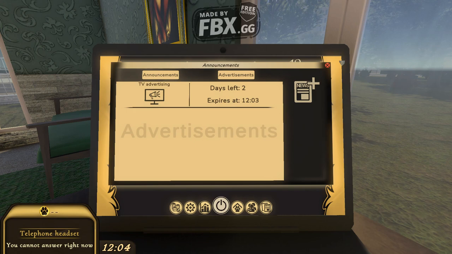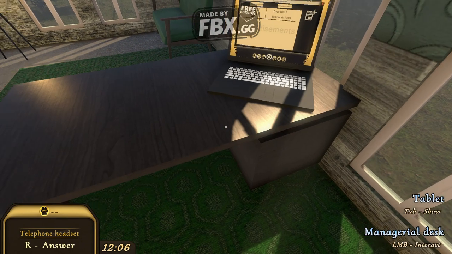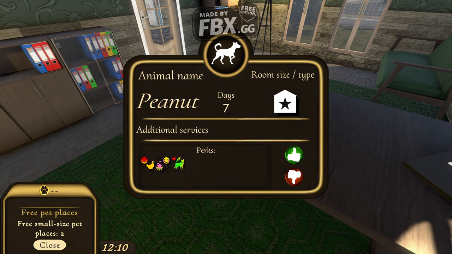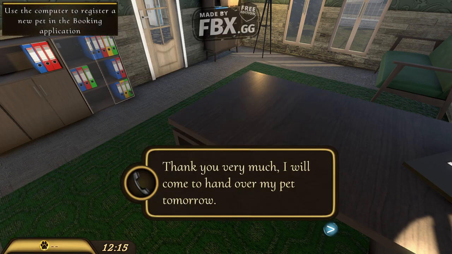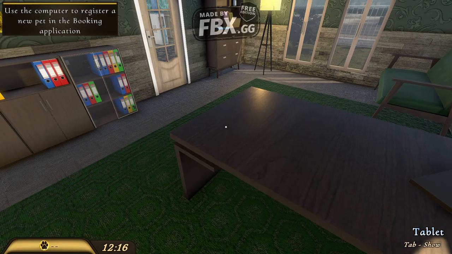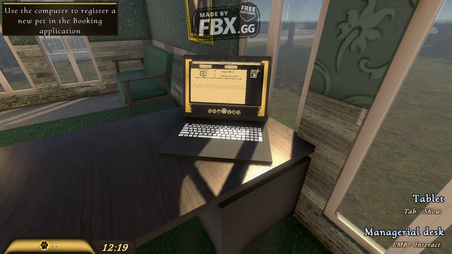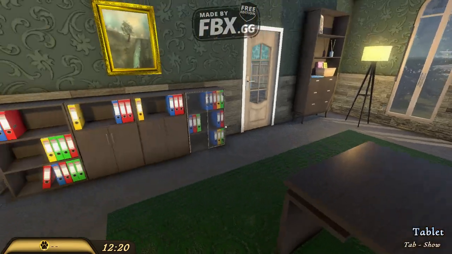Okay, perfect. And let's go and answer the phones. You're able to answer because you have a headset now. Hello, I want to ask if you could book a place for my pet starting tomorrow. Hates chicken flavor food. Okay, 7 days. Yeah, let's do this. Thank you so much. I will come to hand over my pet tomorrow. Use the computer to register a new pet. No, not here. I think it's in the lobby. This is the managerial one.